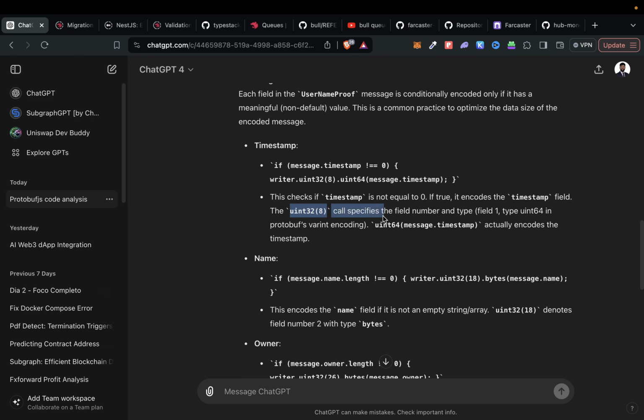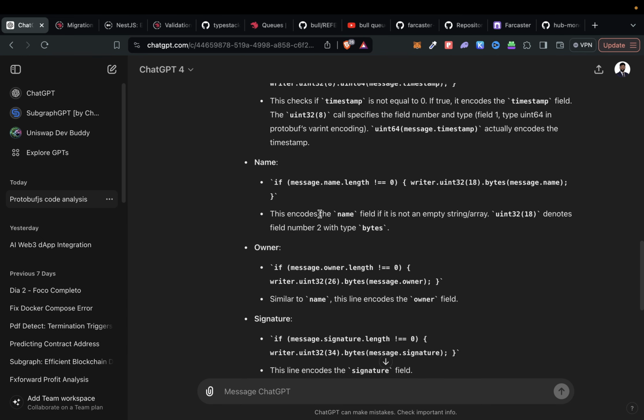The uint32 call specifies the field number and type: field 1, type uint64 in protobuf varint encoding. This is what actually encodes the timestamp. Alright. So it's some sort of an encoding, a serialization thing, wherein whatever message packet you have, it would encode it as a protobuf message.